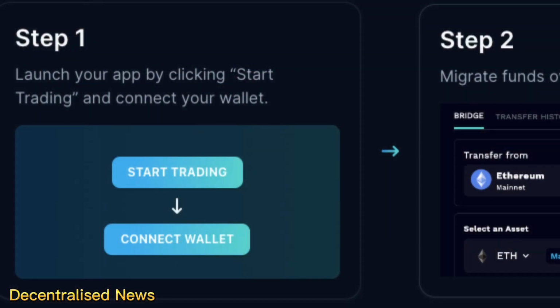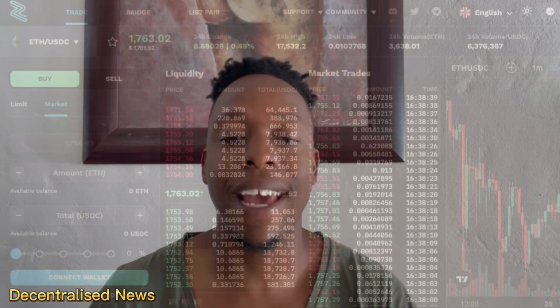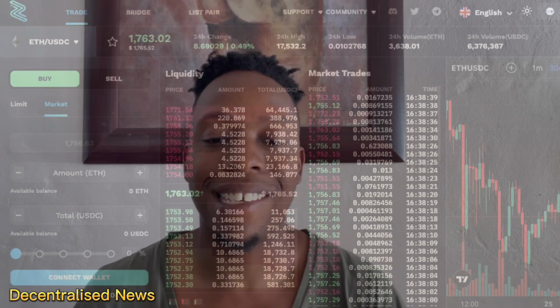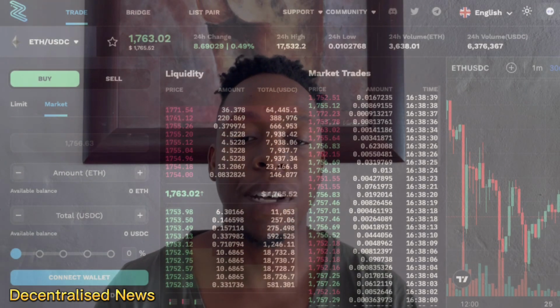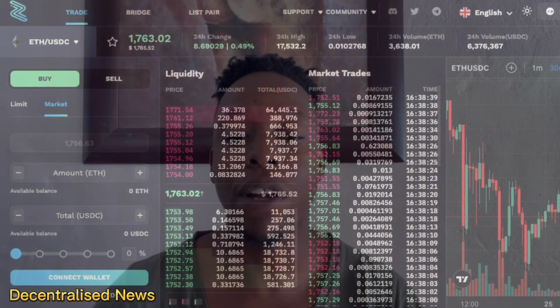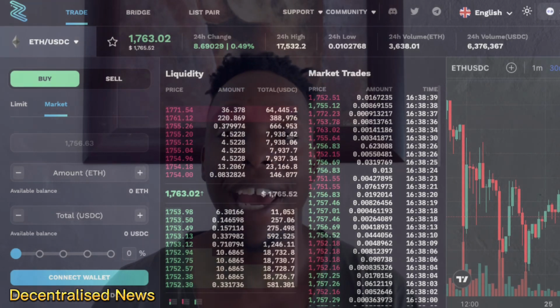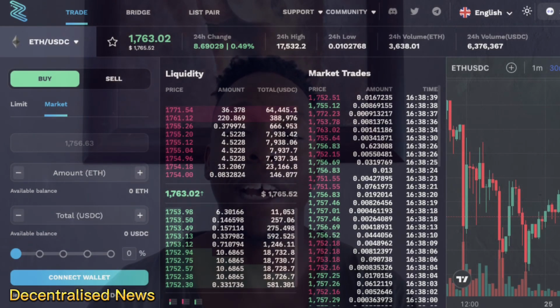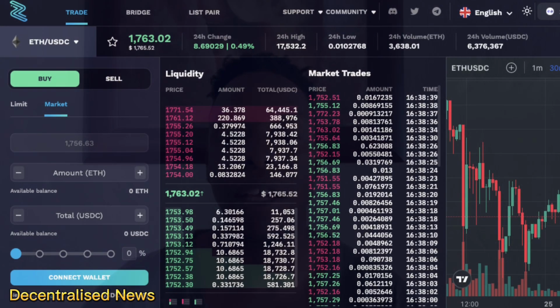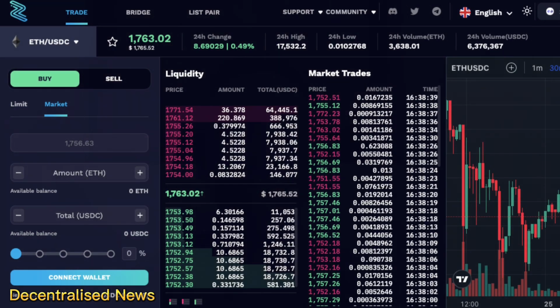For ZK Sync 1.0, you'll need to bridge funds from the Ethereum network and then activate your account with a one-time transaction. It's roughly about 50 cents, so it's not a big deal. If you want to use ZigZag exchange on ZK Sync, you'll first need to bridge those funds, like I said, from Ethereum layer 1 to ZK Sync layer 2. And these are the sort of things that can also line you up to get those ZK Sync airdrops. So make sure you test these platforms out.